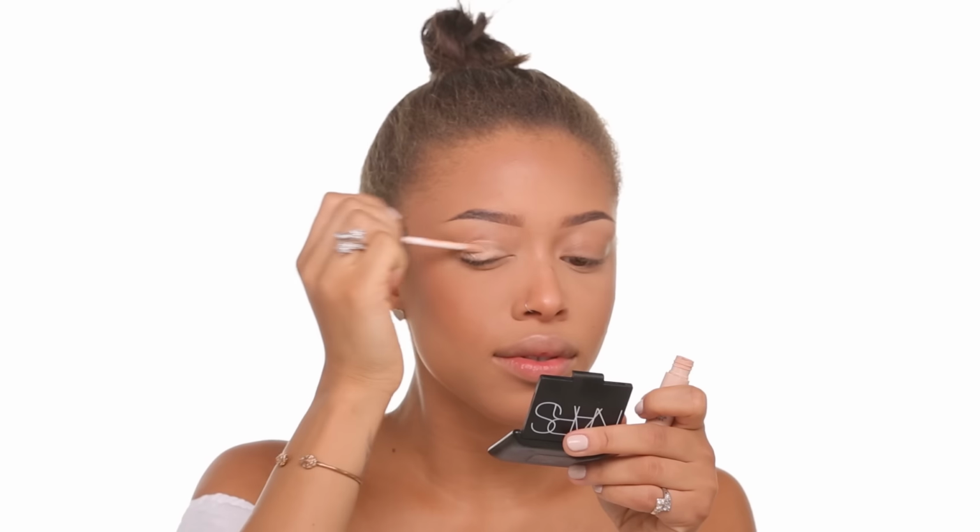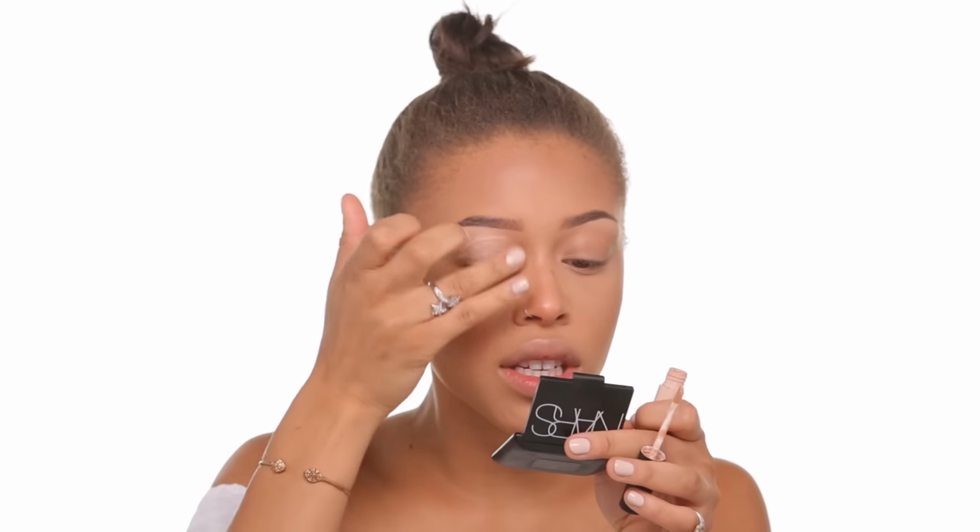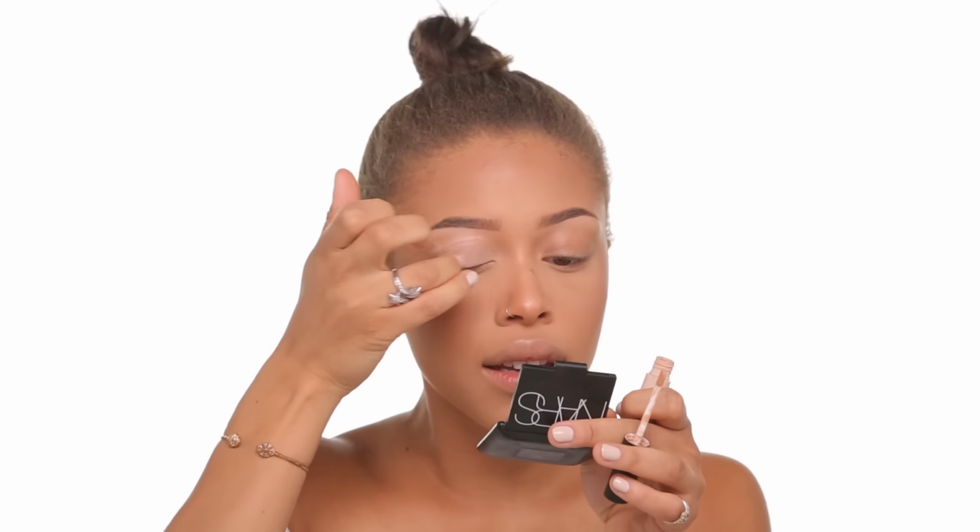So now that my brows are in place, I can move on to the eyeshadow. So I'm using, this is well loved, but this is the Smashbox Photo Finish Primer, and I like it because it helps to prevent any eyeshadow creasing, especially if you have oily lids, and it just makes your eyeshadows look that much more vibrant and opaque. So I'm just smoothing that on, and then I'm just going to use my finger to blend that in.